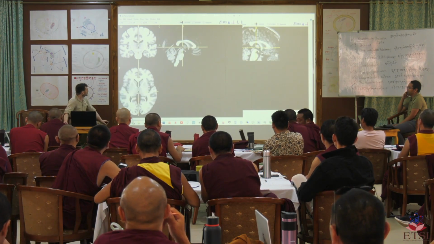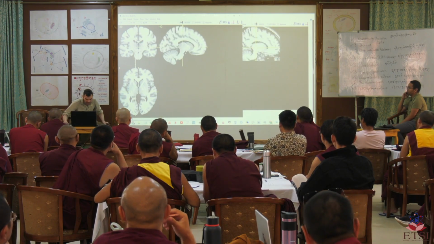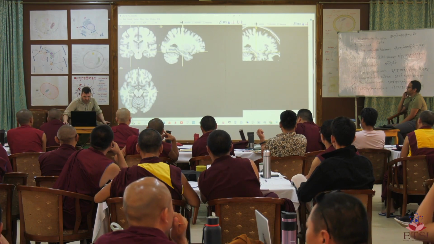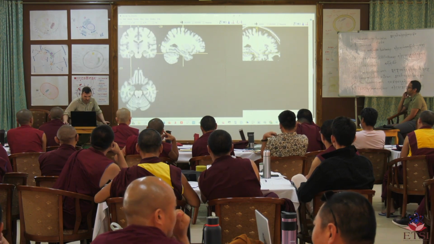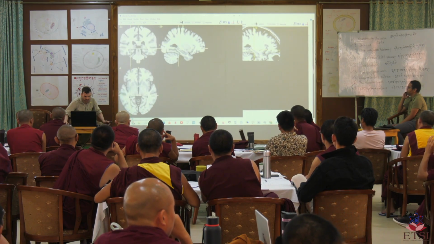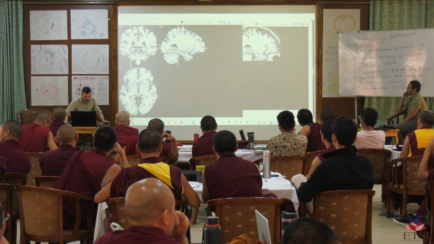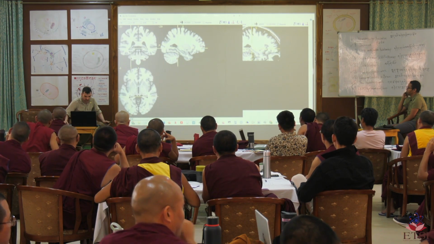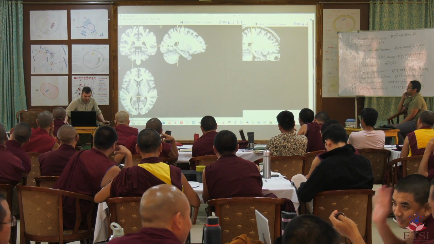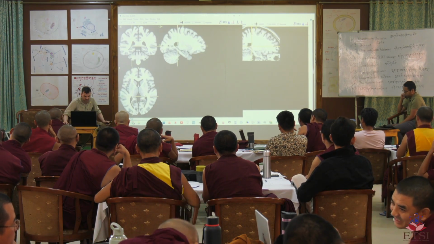And so let me find the hippocampus. So here you can see the hippocampus. Here's this kind of tube-like structure that you can see here in the sagittal view. And then if you follow the hippocampus posteriorly, you can see this white matter tract right here in the coronal view. This is the fornix.